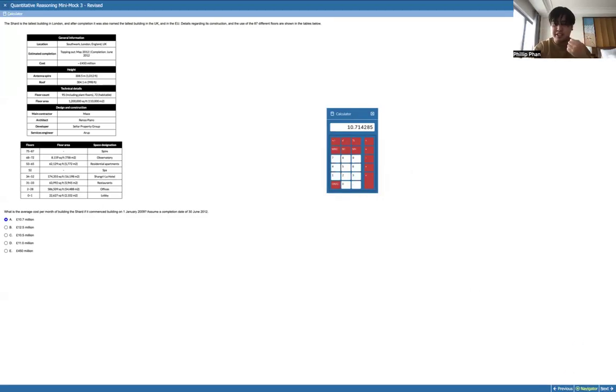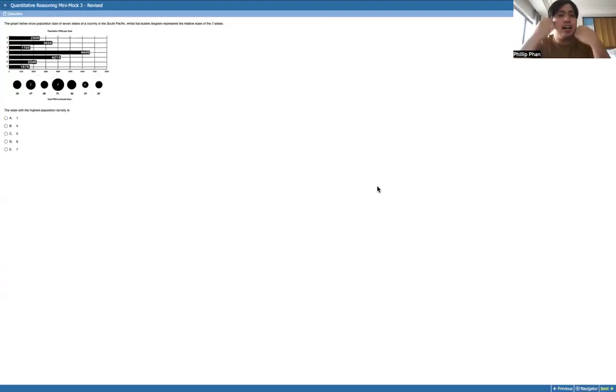So a little tip is that you do need pen and paper to do this. So you should actually get your pen and paper ready. All right, let's say with the highest population. Okay, read the information first. Nope, don't jump into the question. Stay with the highest population density. So you want to estimate here. You don't want to actually jump into it. See if you can have a look and see if you can estimate based off it first.